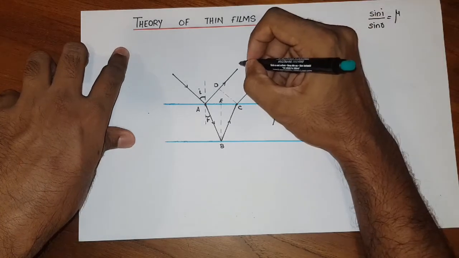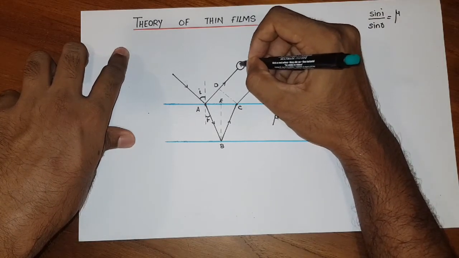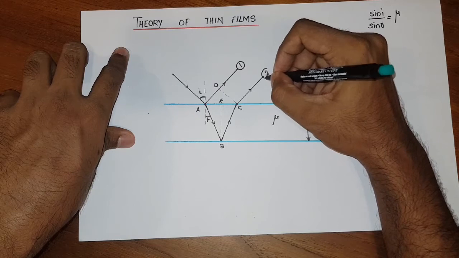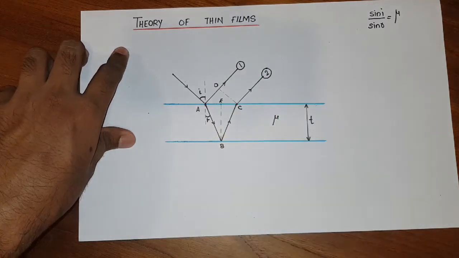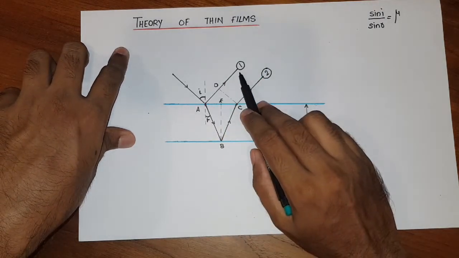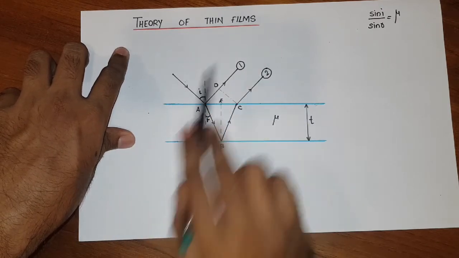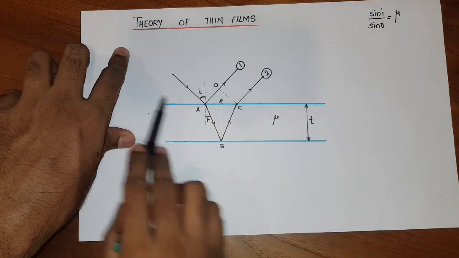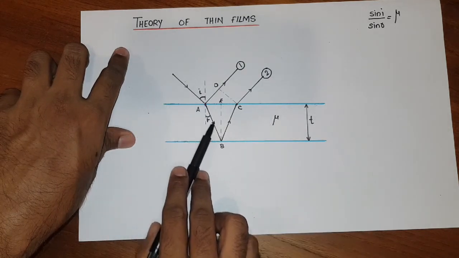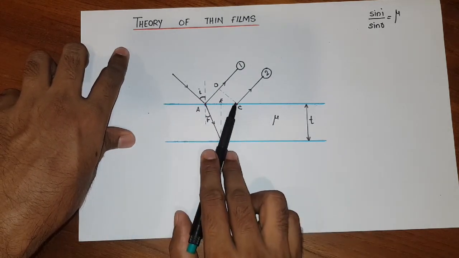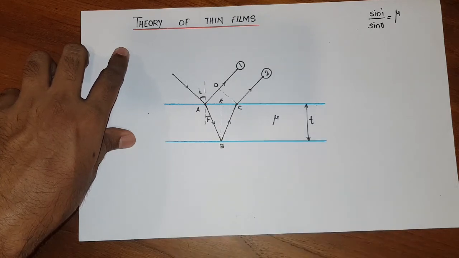This is the reflected wave or the first wave, and this we can call the ray after refraction, or the second wave. So what is the path of the first wave? It is coming from here, it reaches here, and then it is getting reflected. What about the second wave? It is coming from here, it is getting refracted, goes till here, and then gets refracted. So this is the path.